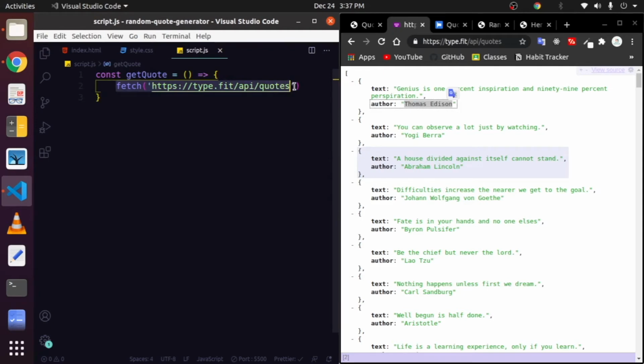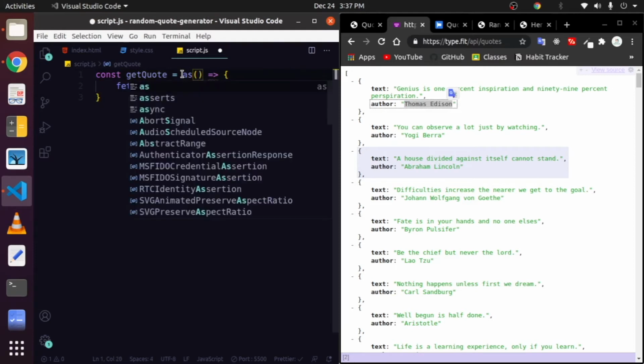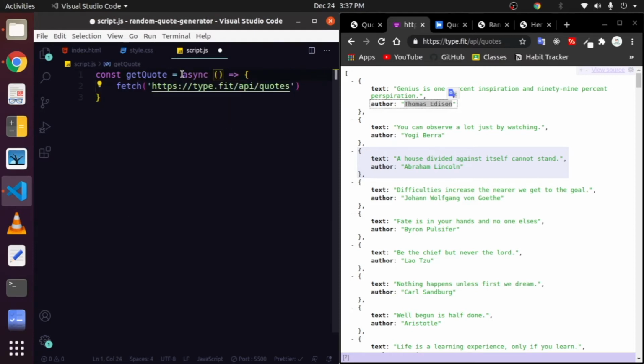So this fetch method returns a promise, so we need to use async await to handle the promises very easily. Just add async before this function and await before the fetch method, and save the response inside the response variable like this. So after getting the response, we have to change it to JSON. So type res.json. This will convert it to JSON and then store it inside a variable called quotes like this. And this also returns a promise, so we need to use the await keyword before this.